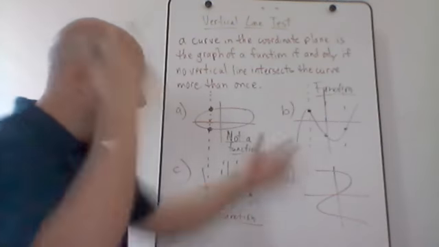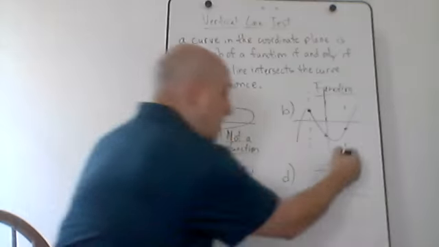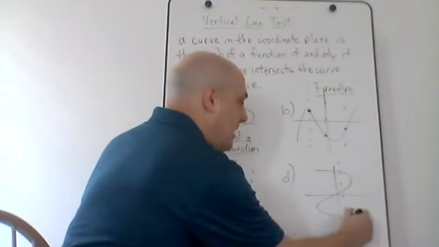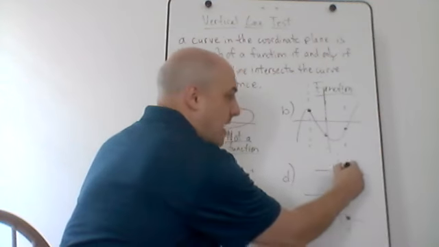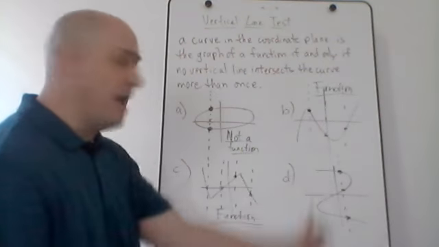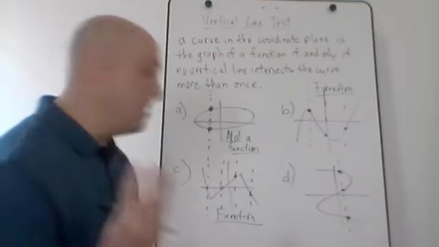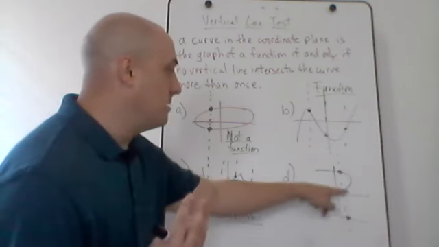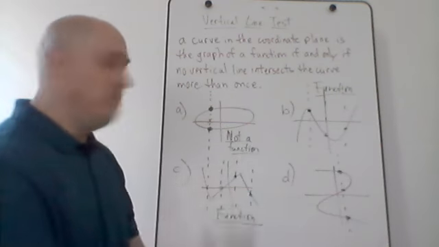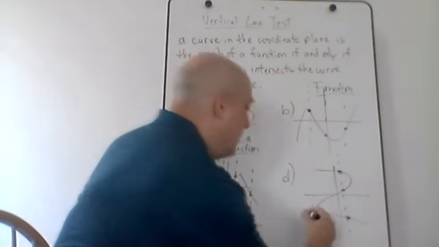And then example D, pretty obvious. I can draw a vertical line through here that actually hits the graph 3 different times. So for that one input value, for that one x value where I drew that vertical line, there's actually 3 different output values. There's this y value down here, there's this one up here, there's that one up there. If one input has more than one output, it is not a function.